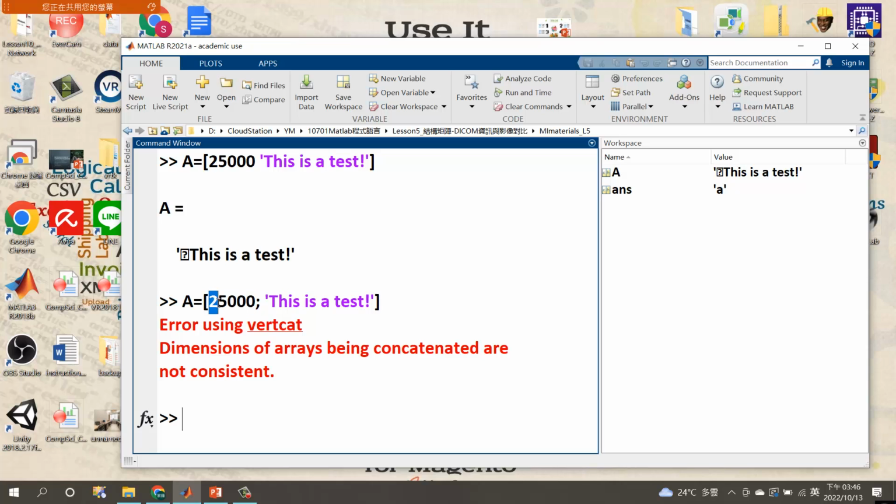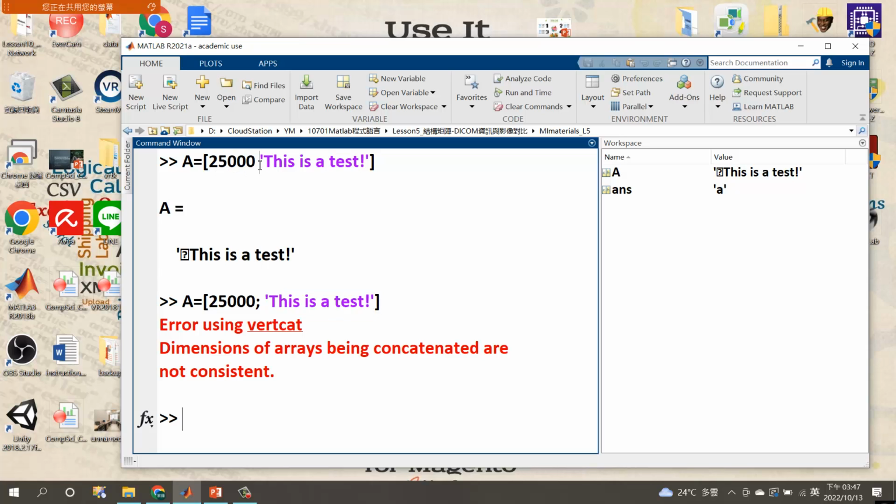You cannot say this is a 1, 2, 3, 4, 5 character string, because you didn't add the quotation marks right here. So it's more like a single element, a single value. In this case, a one by one array, you're going to do the vertical concatenation with another one by, I don't know, 15 or something. Definitely more than one, right? You will see this kind of error message.